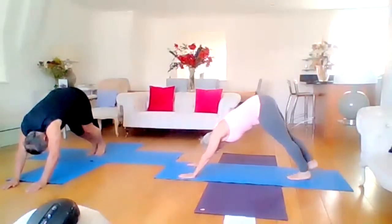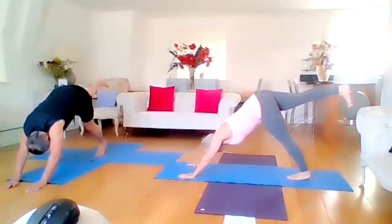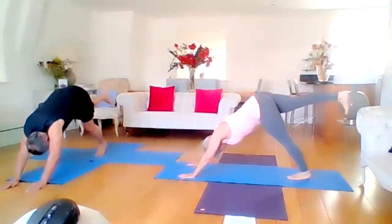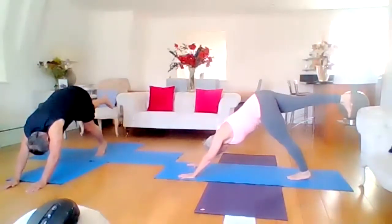Or lift one leg up. Don't go too high. See if you can level off your hips, so don't have a twist in the spine. We want to keep the hips quite level, so the leg is probably not going to be that high. Standing leg is strong.